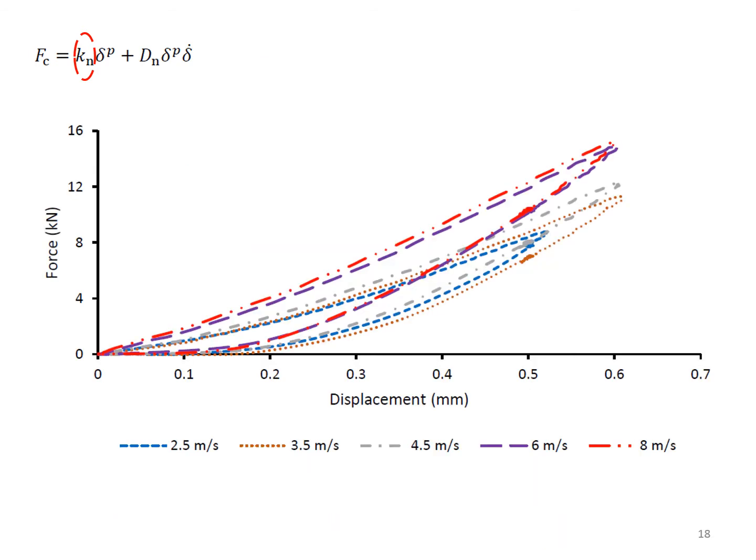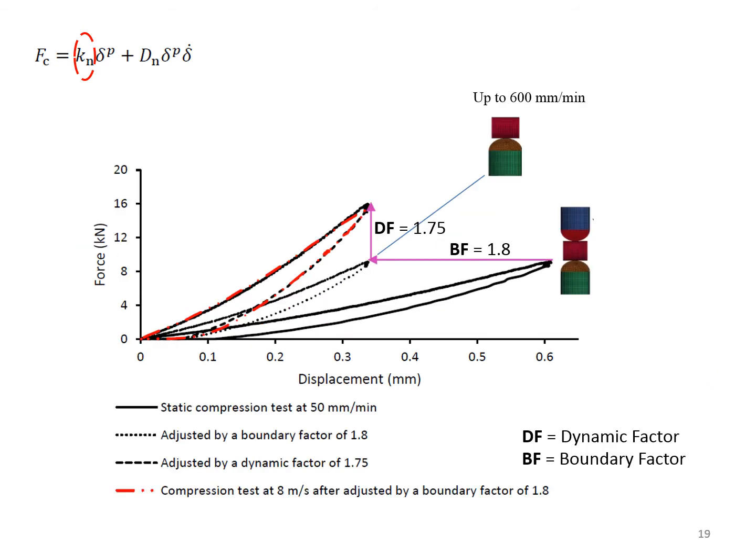This diagram presents the static behavior of the quasi-static test being applied to the cylinder test. It is really important to recognize that the boundary conditions of a quasi-static test on the test rate is very different to that of an impactor. This is why corrections have been made. The BF factor is a transformation of the slope of the loading curve to take into account changes in the boundary conditions.